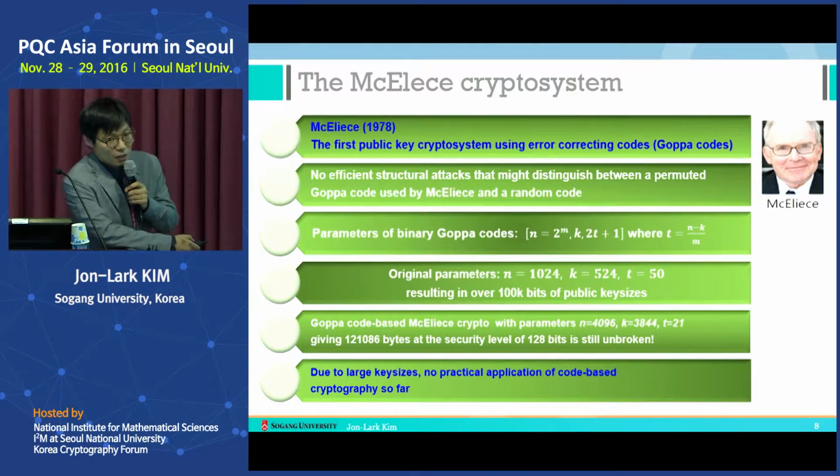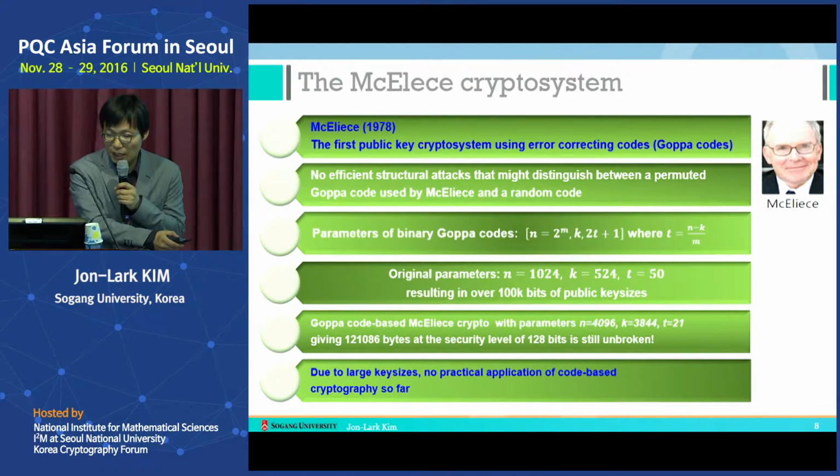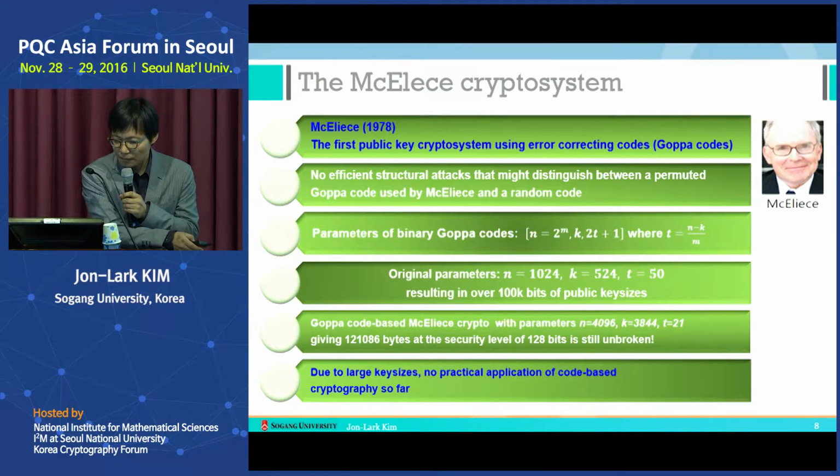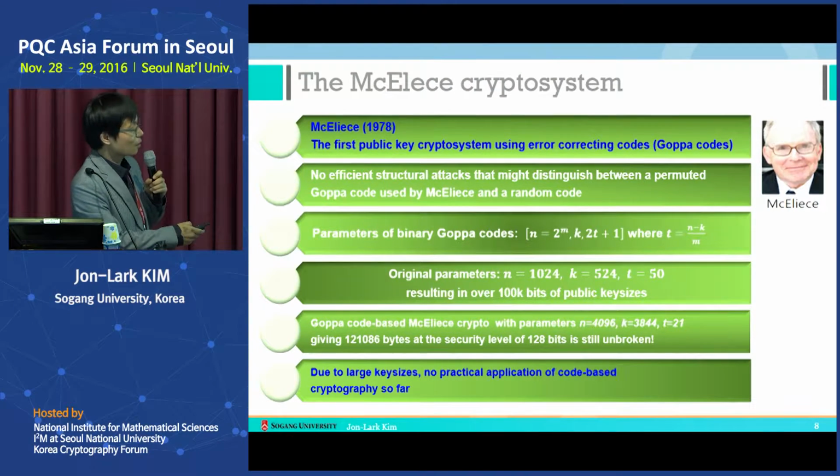So as I said, the McEliece crypto system was introduced by McEliece in 1978. At the time, he used the Goppa code. But a very strange thing is that these days we do not use Goppa codes anywhere, only in the crypto system. That's very strange. There are other fancy codes, classical algebraic codes, algebraic geometry codes. There are many codes, but these codes have some disadvantages so far, so they are not used for crypto systems. So only Goppa codes with these parameters.